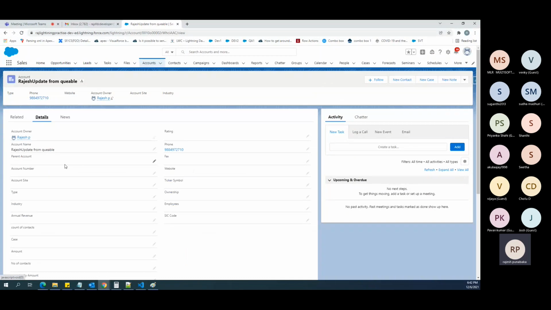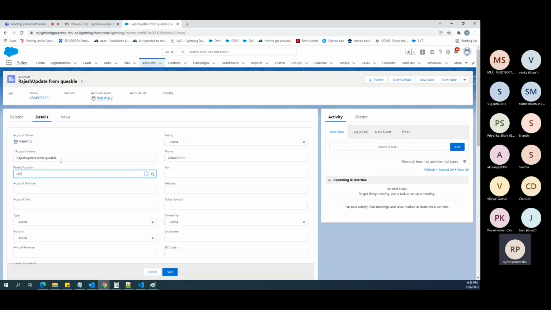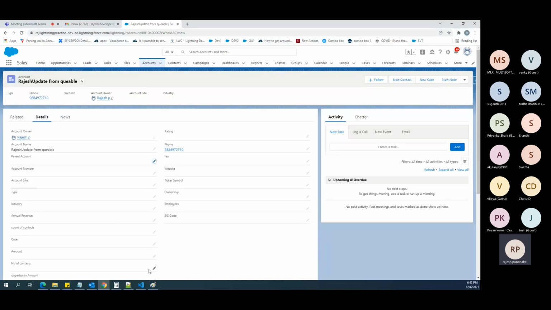So far you guys have seen, suppose let's say I edit something here. So in the backend I have any trigger or process builder or flow, whatever it is, some action will happen. Okay. Now the requirement comes like either the customer's requirements don't meet these standard screens or he doesn't want his view on the standard screens. Either way.